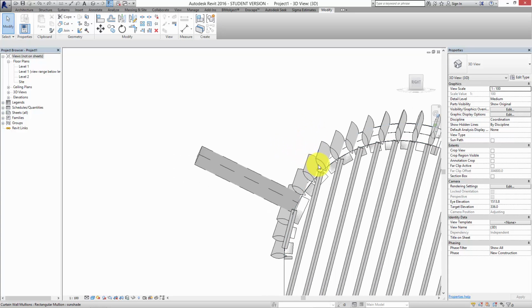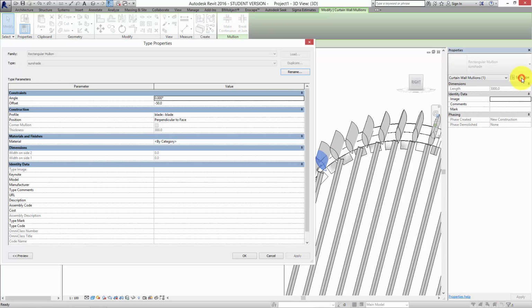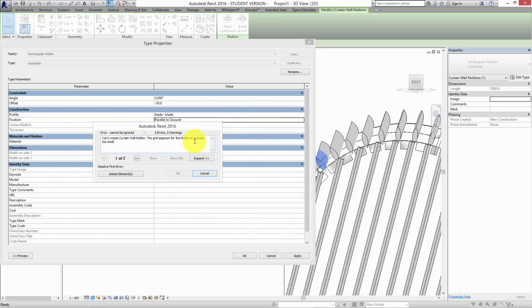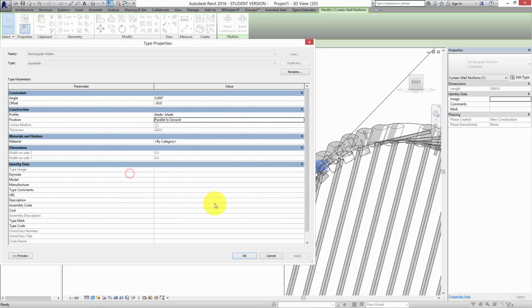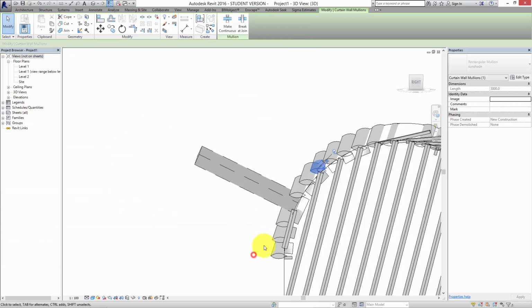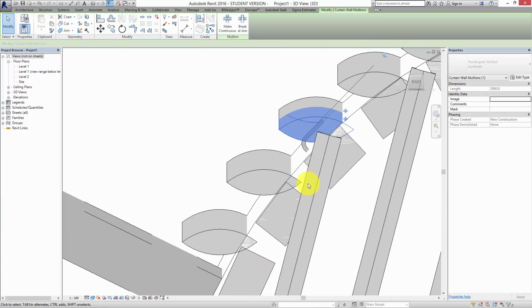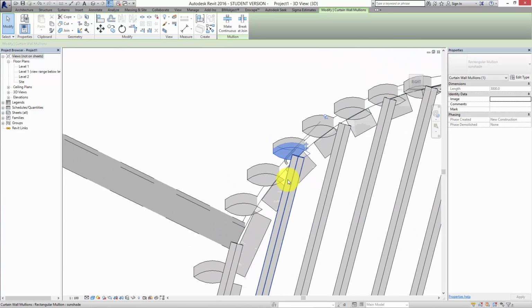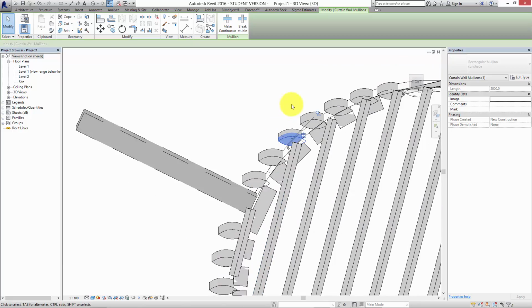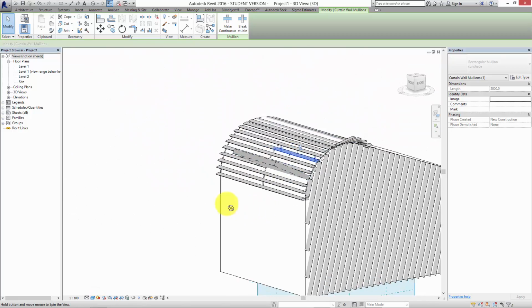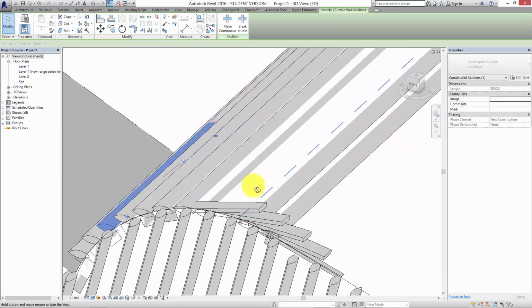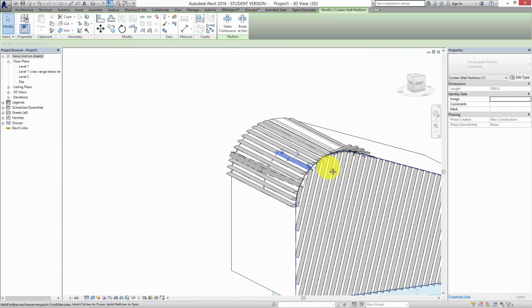So all I did there was I selected one of the mullions, edited the type, and then instead of perpendicular to the face, I changed it parallel to ground. So those are the two options it has in there. It deletes some of the faces that it doesn't need, and you can see that depending on where you have it offset or not, you should probably offset a little bit more so it's not breaking the actual structure of the thing. But you know, it gives you at least a basis to start making those things.